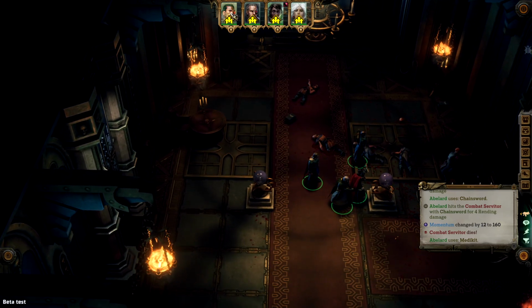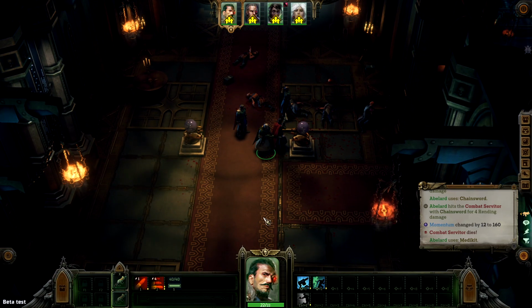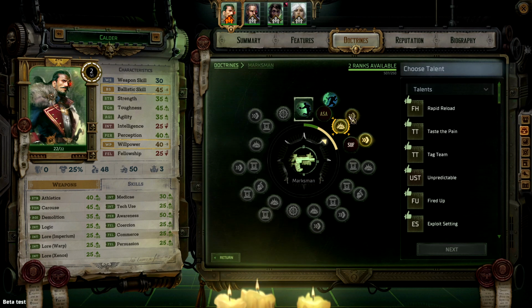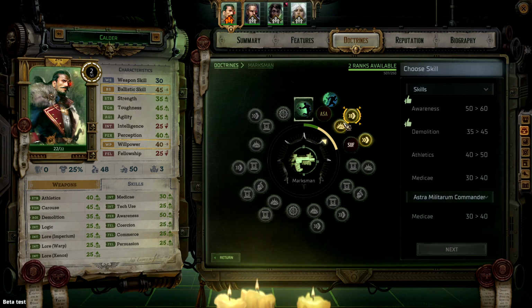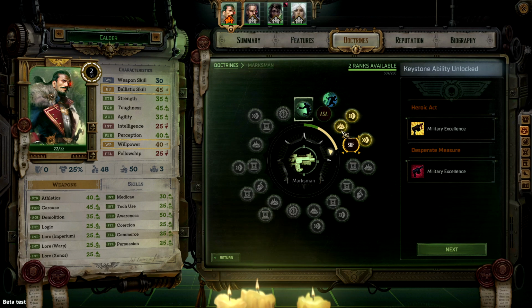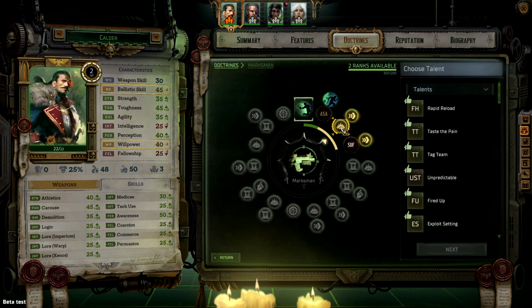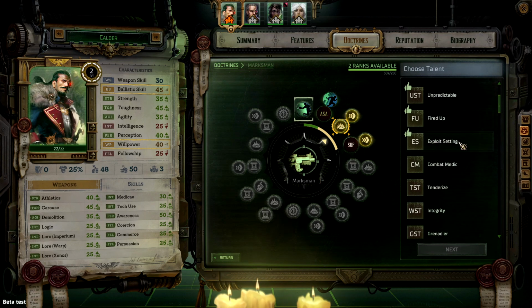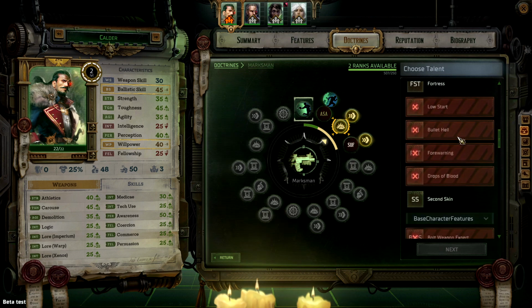That's fine. And everyone gets to level up. So, let's start leveling, so we can upgrade the Marksman Doctrine. So, we can choose... I'm just seeing what we got here. Keystone ability is unlocked as well, apparently. We're 2 ranks. Oh, wait, are we leveling up to level 4? Interesting. Okay, so we get one of these talents.